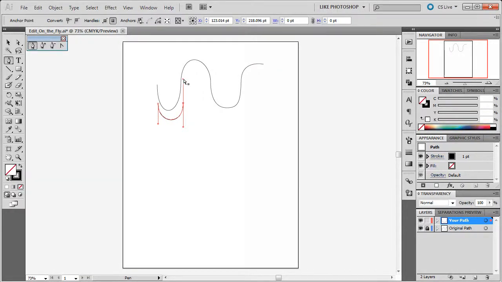So what I want to do is hold down the control key on the keyboard, and it temporarily turns my pen tool into the white direct selection tool, the previous tool I chose. And I can move that into position. Then I can let go, and I continue drawing. Now, this isn't just for the last one. You can hold down control and you can adjust any of the features.